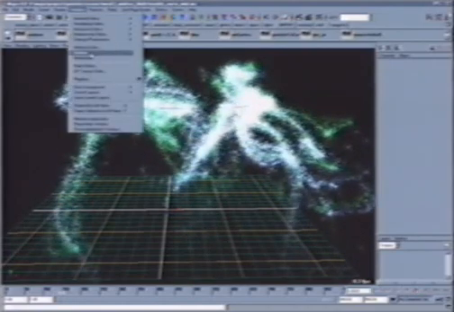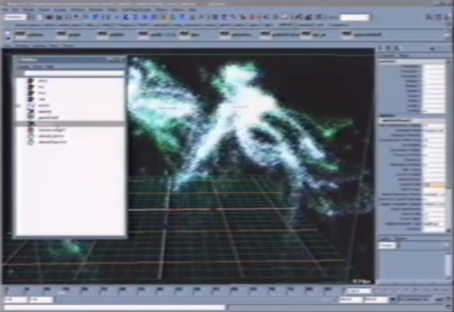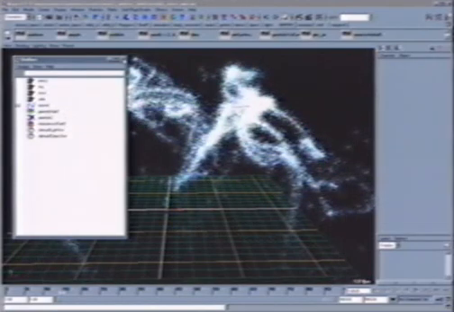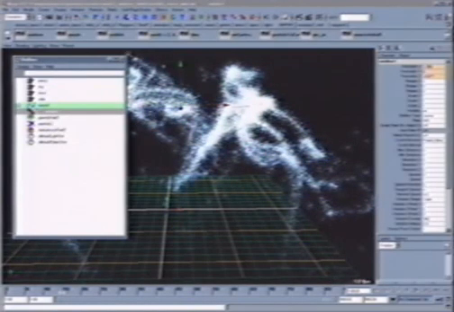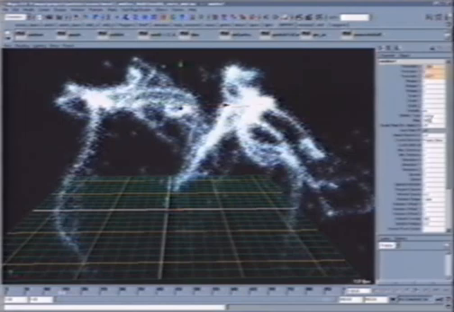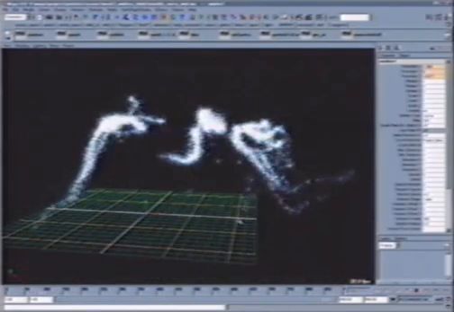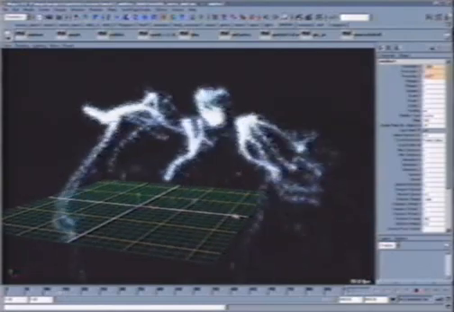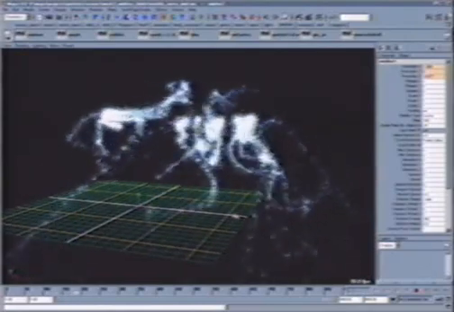So to increase the performance a little bit, I'm just going to delete, let's say, one of these particle objects so that we only are left with one. And with this particle object, I'm also going to go to the emitter and lower the rate down. This is just so that our performance increases. And so now we can see, if we look at these tendrils, notice how they're actually moving around.